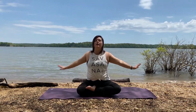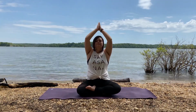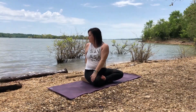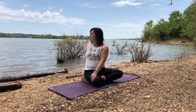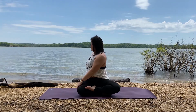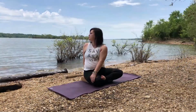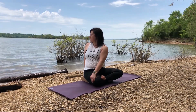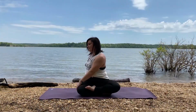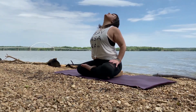Exhale, slowly releasing. All right, let's take another deep breath and then exhale, twist to the right. So bring the left hand to the right knee, right hand behind us, keeping the hips elevated on a block if that feels right to you. Continue to breathe into this posture as we prepare our body for our practice today. Lifting through the spine. Let's inhale back to center, lift the heart.